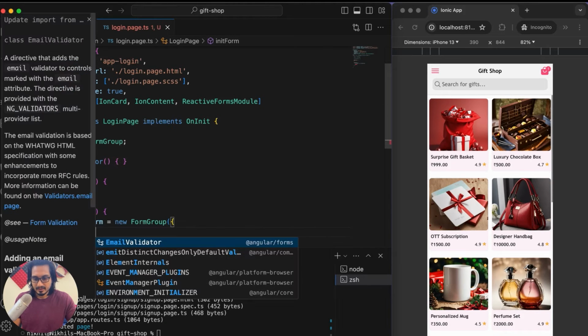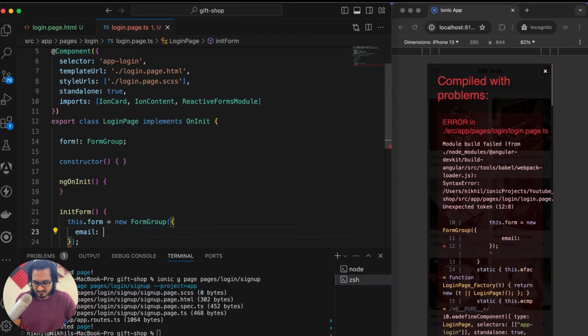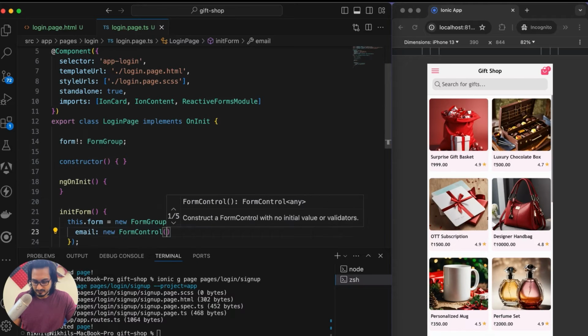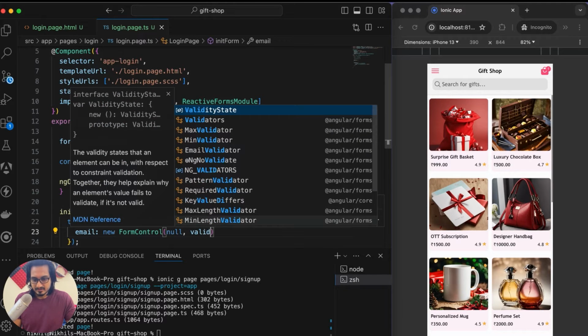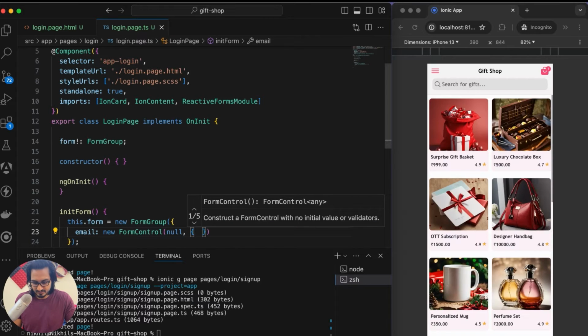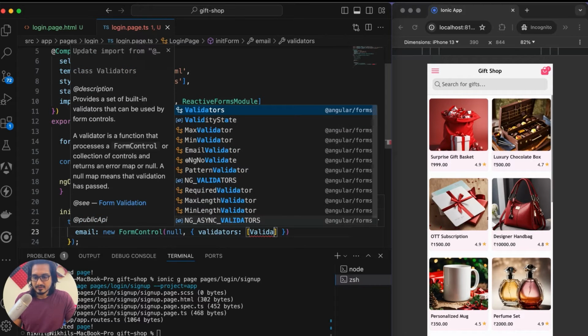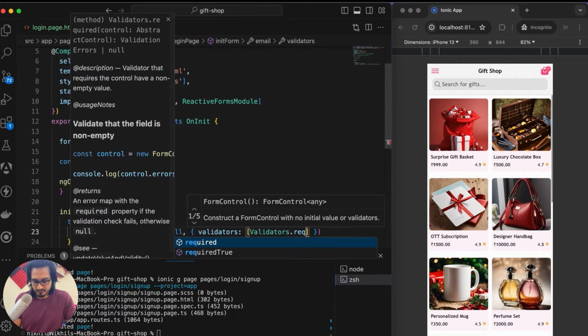For the time being, let's pass email here for our credentials, where it will be equals to new form control, in which I'll pass the initial value, let's call it null, or you can give empty quotes. And validators, not in this way, there should be braces, validators colon bracket Validators.required, because this is a required field, so we need to pass it.